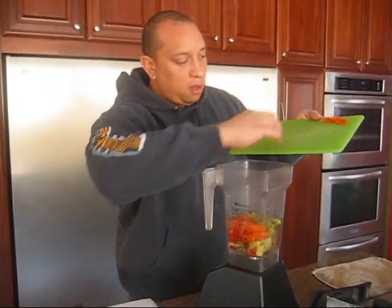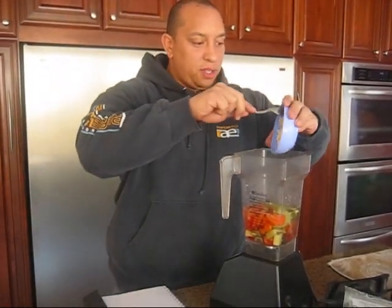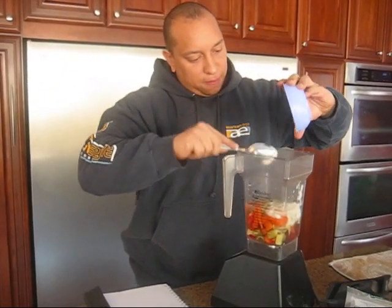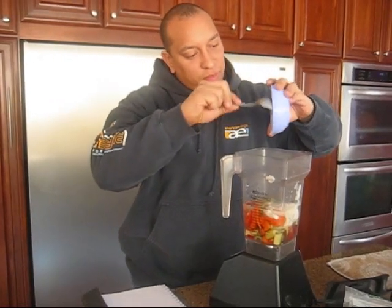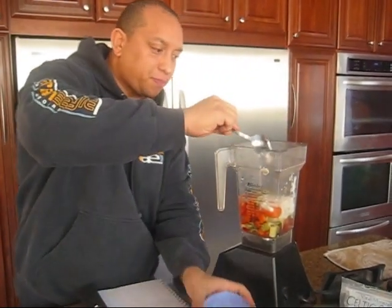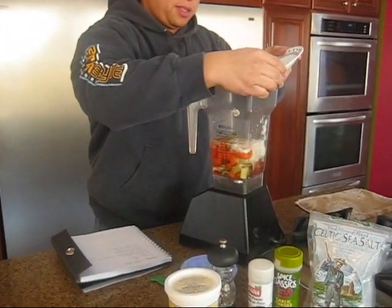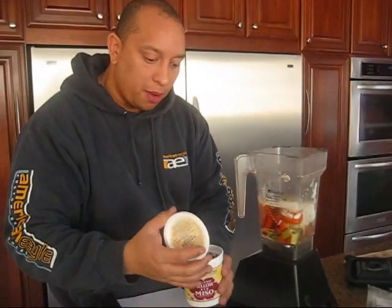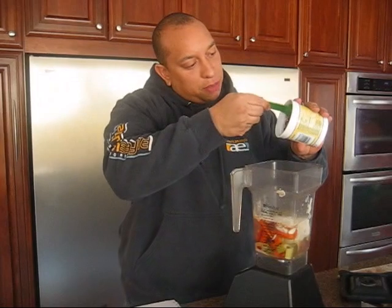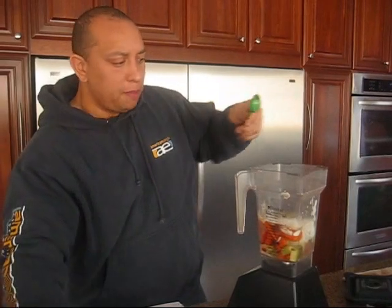So I'm going to just go ahead and load all this stuff in here. And I'm going to go ahead and put my cheese in here. Just like that. Oops, I can't help it. This cheese is so good. All right. Okay, and let's see. I'm going to add this seasoning. All right, and now I'm going to add in my miso, and I'm just going to be using 1 tablespoon of that.